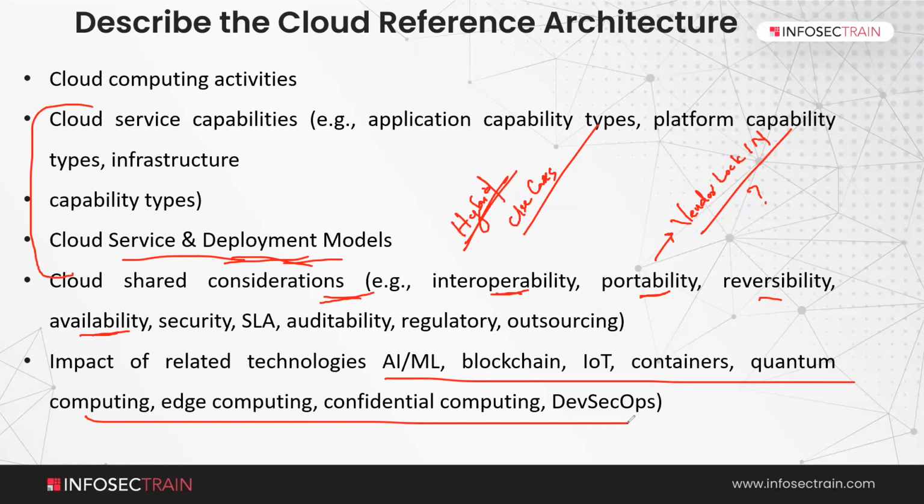In short, you should be aware of the concepts of containers, DevSecOps, and confidential computing. All these are very important for the preparation of the examination. You should be clear with the concepts of containers, AI/ML, blockchain, and confidential computing. Generally speaking, team, all these things rely on the scalable computing capacity of the cloud service platform. The major benefit is that the cloud offers a pay-as-you-go model, gives them scalable capacity to process any amount of workload, and provides a huge amount of storage capacity. These are the main things offered by the cloud for these technologies.